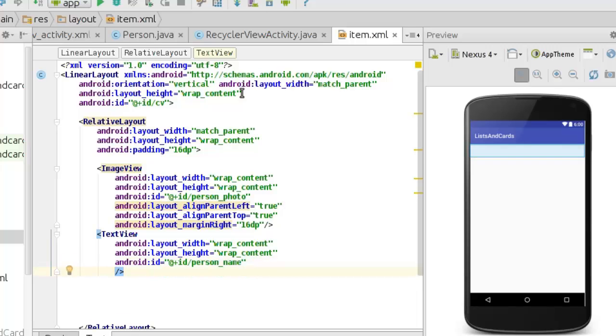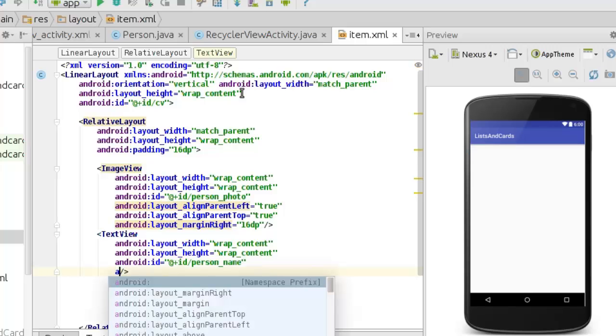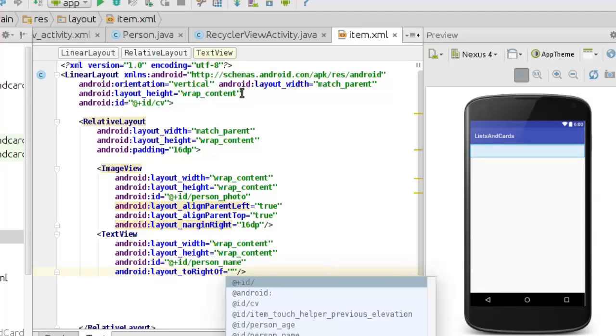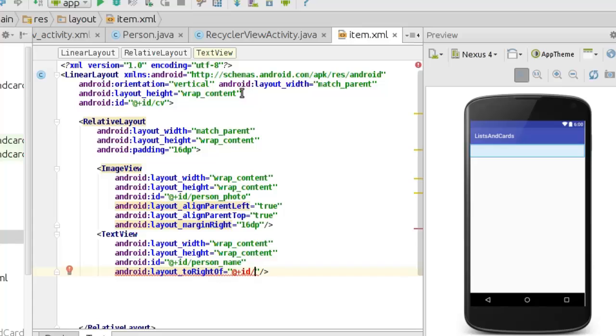We have the layout to the right of, which is going to be to the right of the person photo. So we're going to use the ID to make that work, the person photo as is over there.